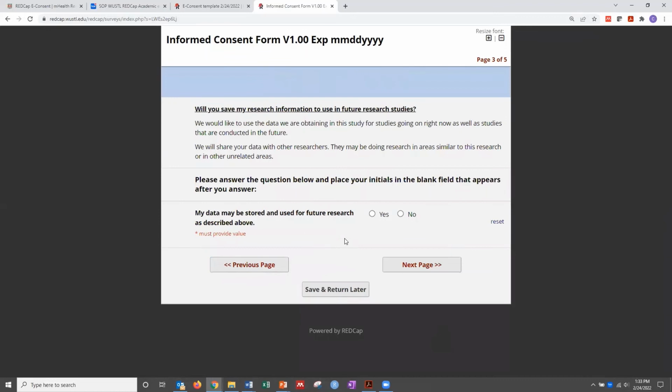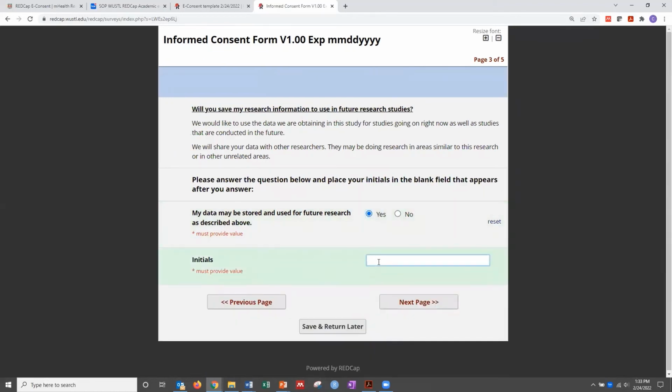So here we have the section where I ask a question, so I can say yes, enter my initials. Just to show you, if I switch over to no, it deletes it because we had separate fields for both yes and no. Now if I switch back, I've got to re-enter my initials. So there's never a situation where someone would enter no, but have initials on the yes field.